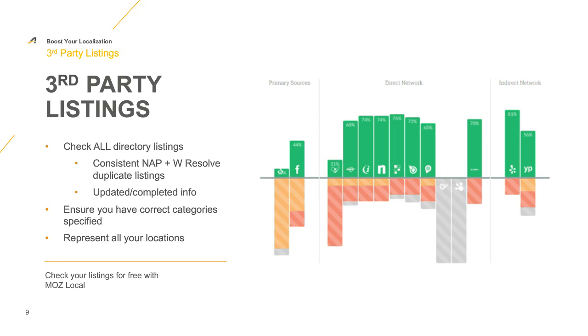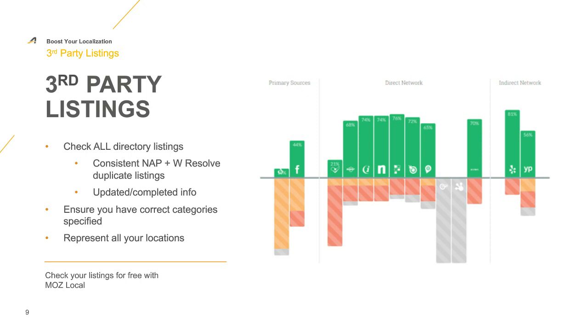What we're looking at here, this image over here on the right-hand side, is an image from a tool that we use, and it's free. It's called Moz Local, and that's M-O-Z-L-O-C-A-L. So you can Google that once you get done with this webinar. You can type in your business name, and Moz should pull up information on how you're faring in all of these different directories. So take a look and see.